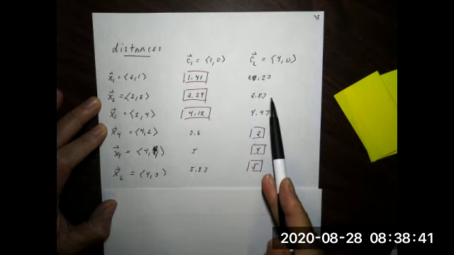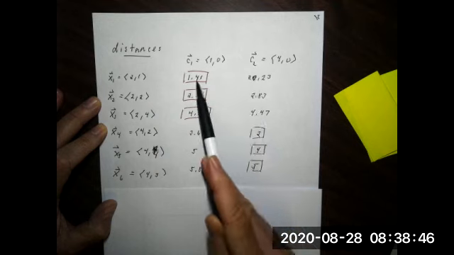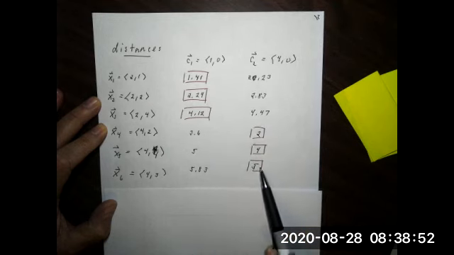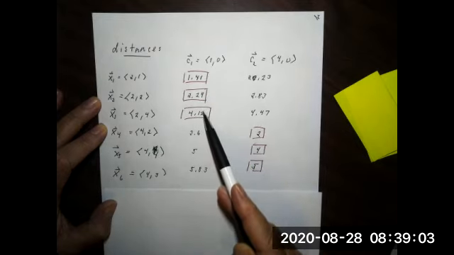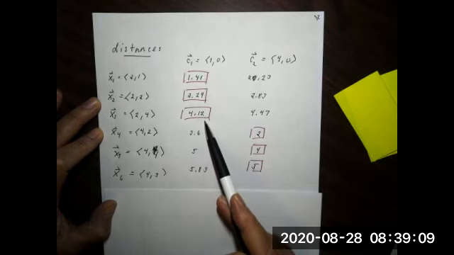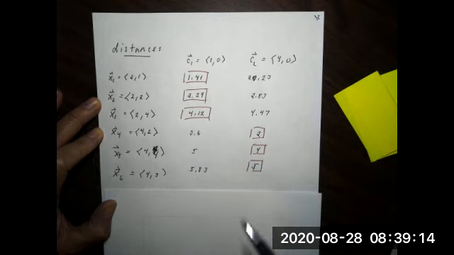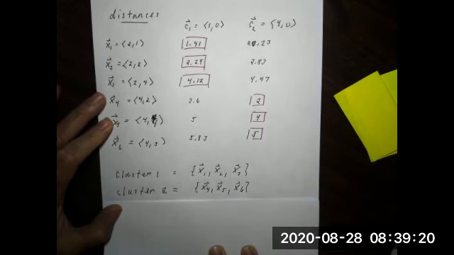And then for each row, what I did is I determined which of the distances is smallest. In the first row, it's obviously 1.41. Here it's the 2.24, and so on and so forth. I've put red boxes to indicate the shortest distances. Now, what I will do is I will cluster based upon which distance is shortest. So in this example, because these 3 distances are smallest, I'll put x1, x2, x3 in a cluster, and then I'll put x4, x5, and x6 in a cluster. We'll call those cluster 1 and cluster 2.